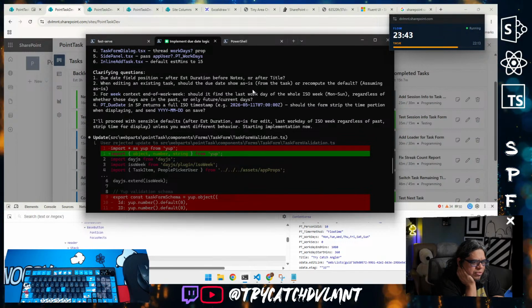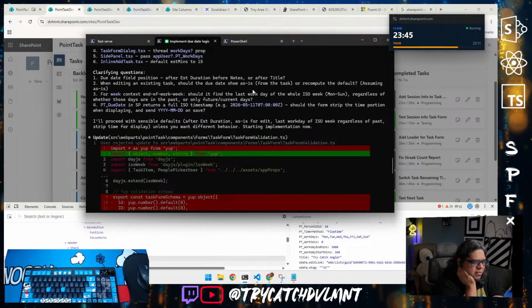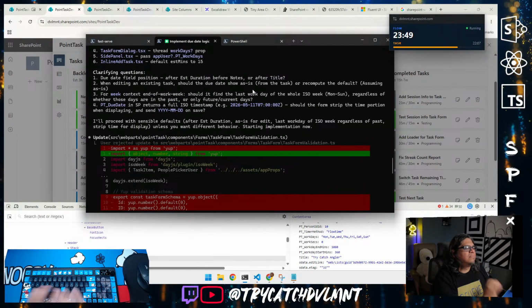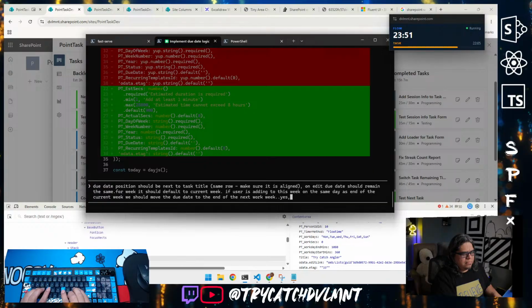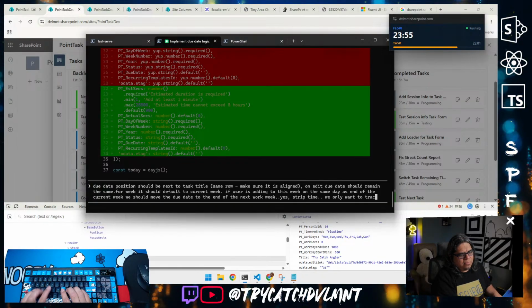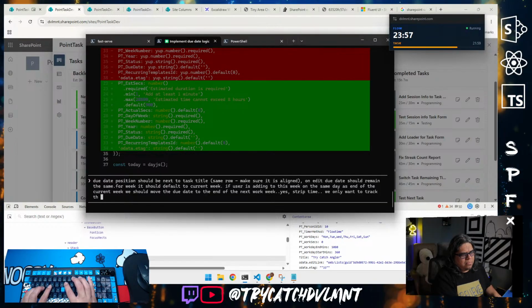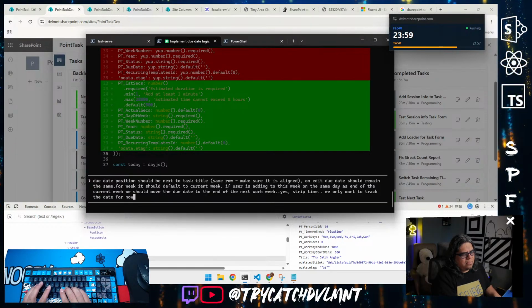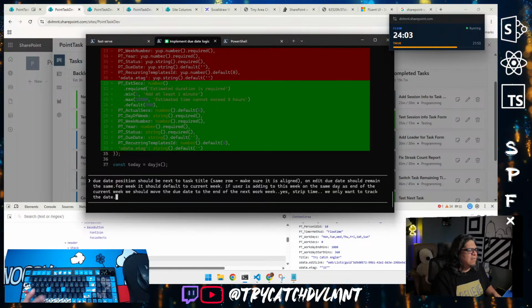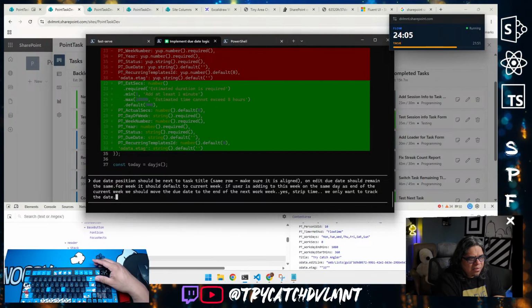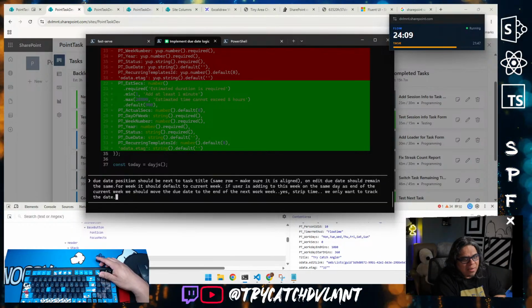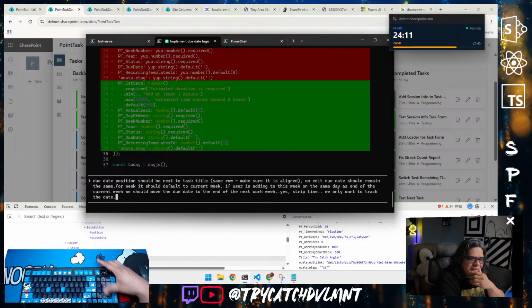Should the form strip the time portion when displaying? Yes. I don't know if in the future there'll be a requirement for that, but as for right now, I don't think I want to open that can of worms.